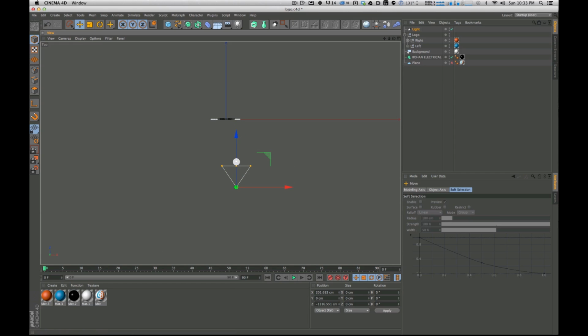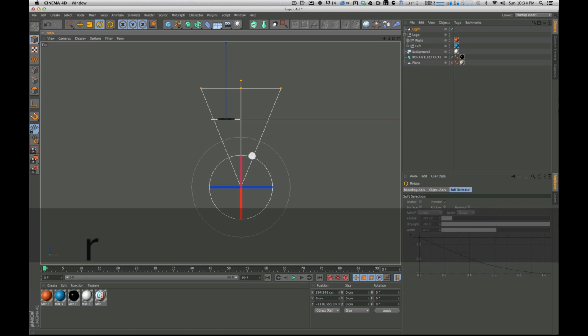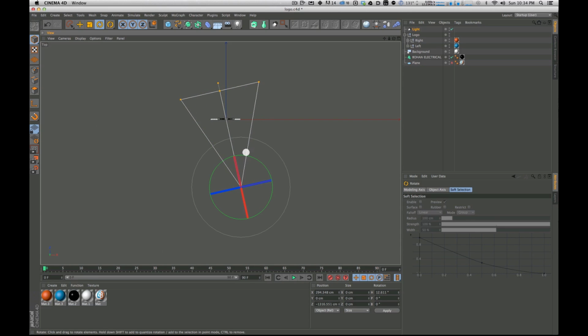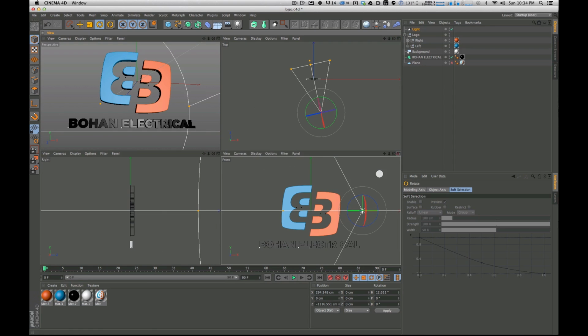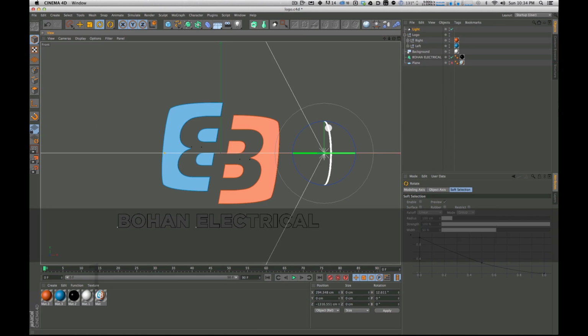Now, this is the top view. We are not using any sort of falloff right now, so this point right here on the top, you can put that anywhere you want, really. I like to put it past my object so I have a good idea of where I'm going. Now I'm going to move this light slightly off, but not too much, and then aim it toward the center of my logo. Now if I look at it from this view, I can see that the light is kind of in the center. I want it to be coming from above. And hello.